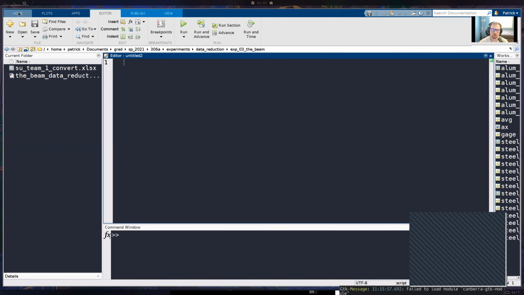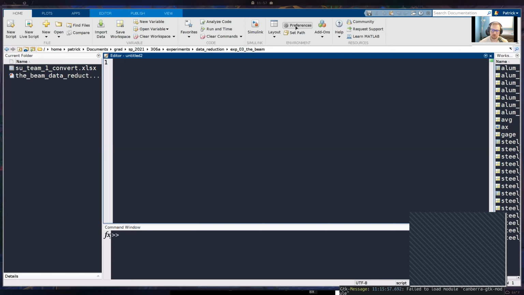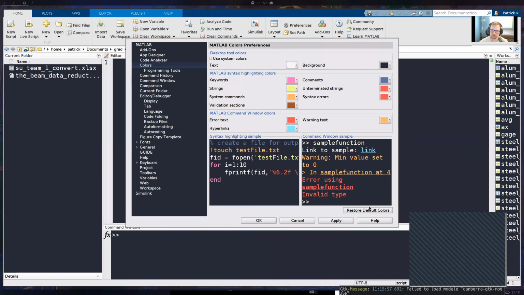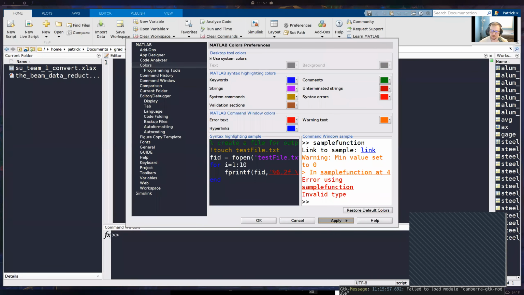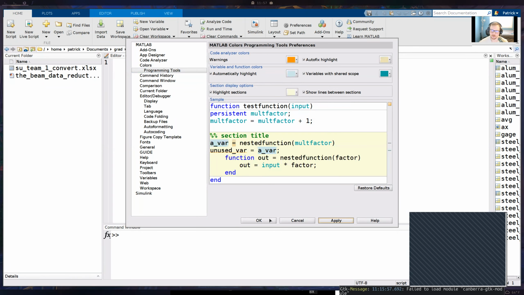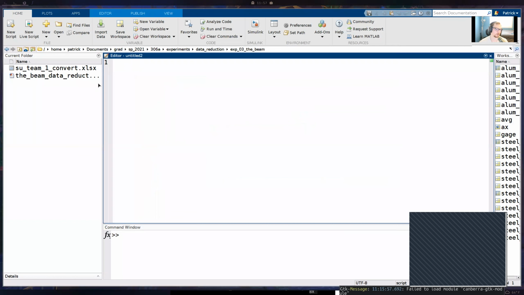Let me reset my color scheme as well. You see I have the data over here on the left, so make sure whatever directory you're in, you have the data there as well.